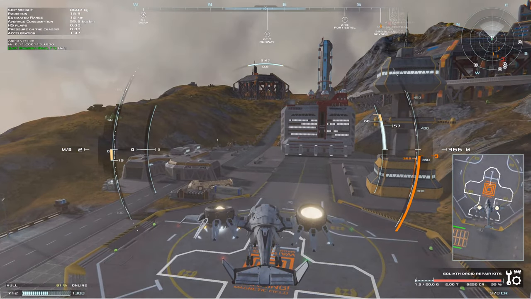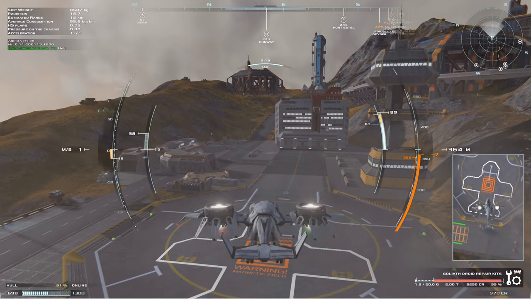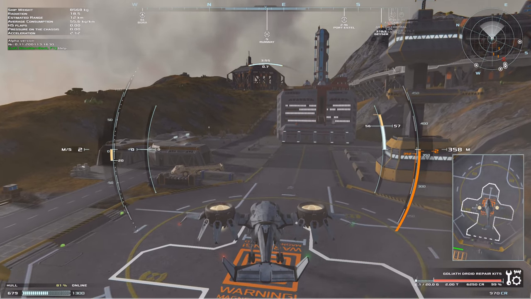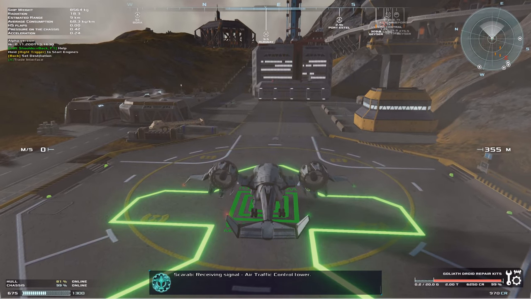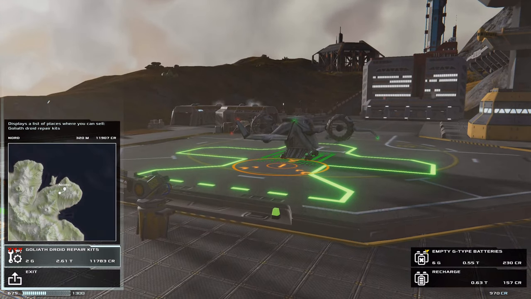Okay, see the ground effect now in effect. Which means that, whoa, come on. I have a lot more thrust when I'm near the ground. Or, well, it's far more effective. Oh. Look at that. Nice.